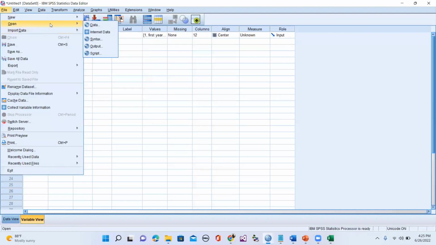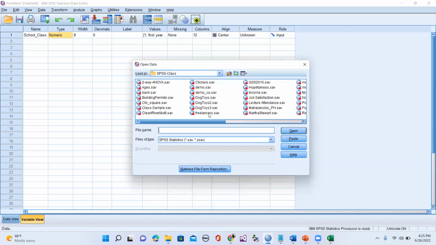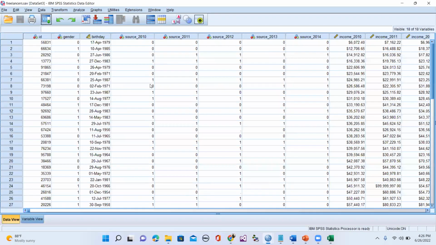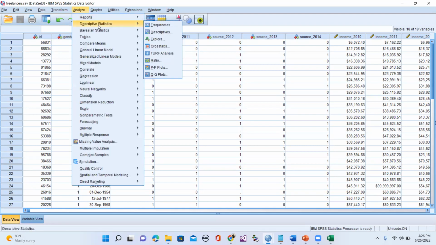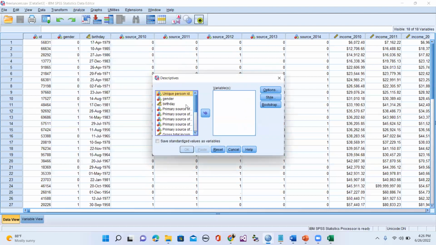I want to open the first data that I used. I used this freelance. Then I click open. Then I can straight away go to Analyze, go to Descriptive Statistics, then Descriptives. Now I want to check the 2010 income.